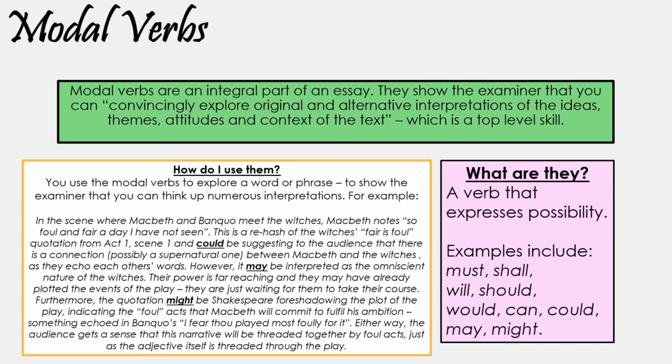And just a quick reminder about modal verbs. Modal verbs are verbs that express possibility, such as must, shall, will, should, would, could, can, may, might. And they basically just demonstrate that you can look at one quotation and think about it from different perspectives. You say it could mean this, it might mean that. Overall, they can greatly improve the depth of your analysis. If you've ever got feedback from a teacher saying that you need to explore in more detail or explain in more detail, this is probably what they're talking about.